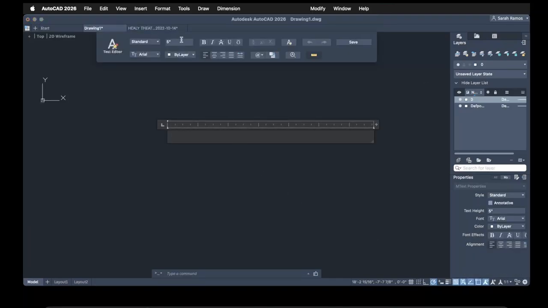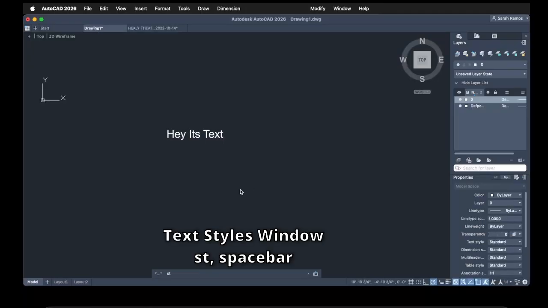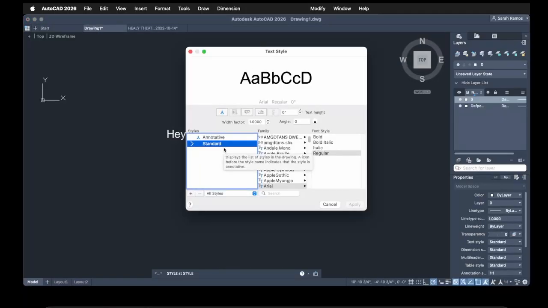The text ends up fairly small due to AutoCAD defaults, so let's move on to styles. The styles window can be accessed with ST, spacebar. In a brand new AutoCAD file, you'll just see annotative and standard. Don't worry about annotative styles, we won't be doing anything with those anytime soon. On a Mac, you will default to the font Arial. It's probably different on Windows, I can't confirm, but I do see this one a lot. I personally like Arial because it's a clean sans serif font.